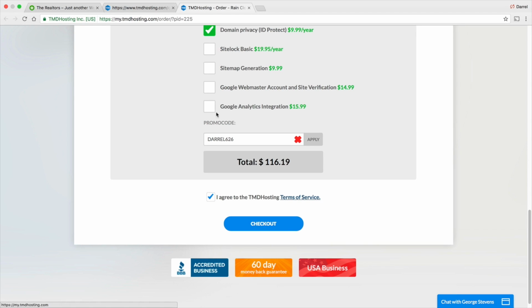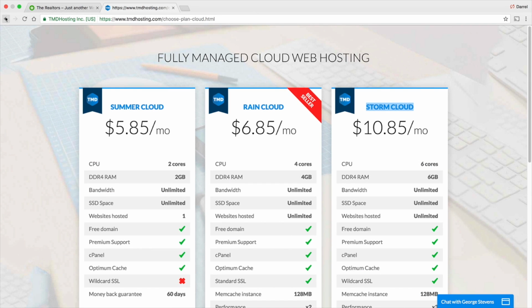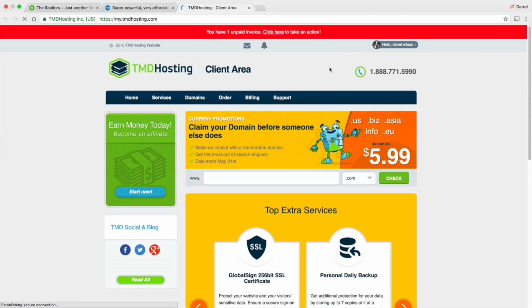Now, I'm a customer, so I'm going to go ahead and just log into my account right here. You know, I would never recommend a product I didn't use, so I currently use this hosting. And you're brought to a page that looks just like this right here. Hopefully you don't have this red button because that means you owe money like I do. So I have to pay these guys because I use a lot of their hosting.